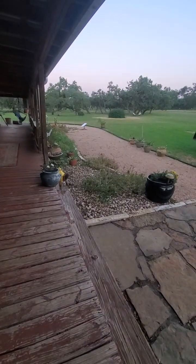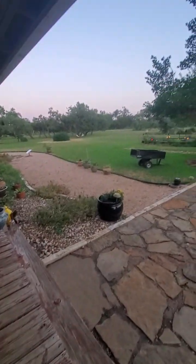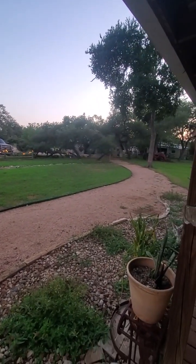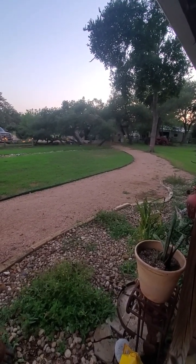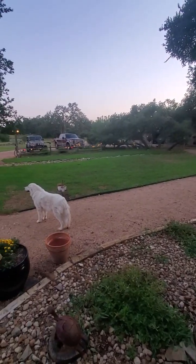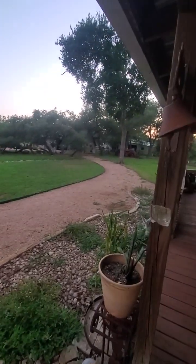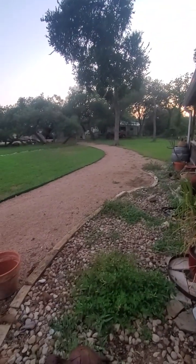And I'm still working on gardening. I'm getting ready to pull all the bluebonnet seeds up. I wonder why it's so bright. I don't know. So I'm getting ready to pull all the bluebonnet seeds up here in a few minutes and scatter them and put those plants where they belong. So this is it, just getting a little dusk here. The barn over there keeps a couple of cars in it. Let's see. I will probably take the truck to the airport. And there'll be 2 cars in there and the Jeep here. And I have a shop way over there. And I'll tell you about that on the phone.